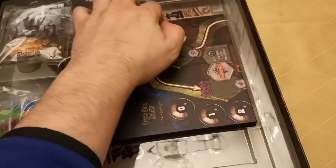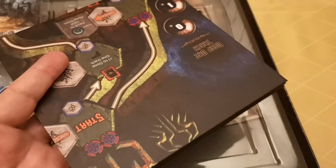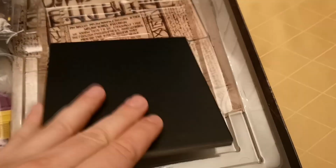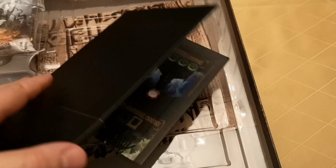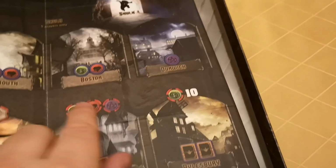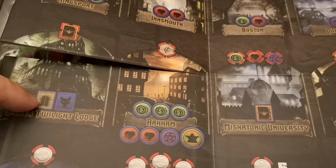And then you've got this tiny little board that folds out to be quite big, and this is your Cthulhu and Shub-Niggurath boards. The expansions give you the other old ones, so we'll have to fold that out in a bit. And then right at the bottom here, you've got this weird little board, which when you fold it out is, if I remember correctly, the town, where you can go and do stuff in town and cause all sorts of problems. So, for example, you pay at the top to earn at the bottom. So if I come over here, you pay a spell book to earn the 2 bits there, and then I think white is sort of a wild card option.